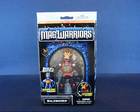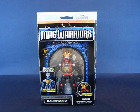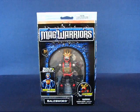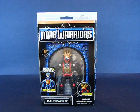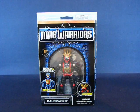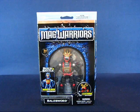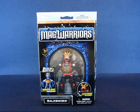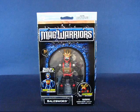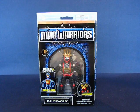Hey folks, today I'd like to take a casual peek into the Mag Warriors Balesword magnetic action figure. Now, Balesword is part of the second wave of Mag Warriors by Mega Bloks. This particular one came out around 2006. And if you've seen my other videos of Mag Warriors, those previous ones were Wave 1. And a couple changes went into Wave 2.